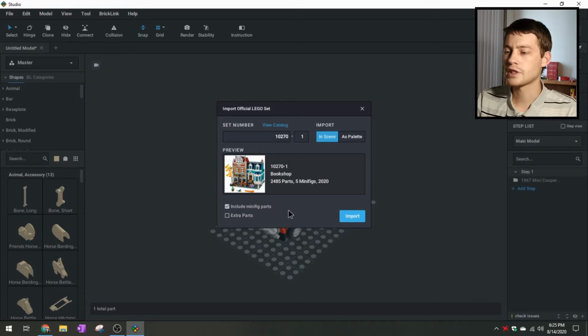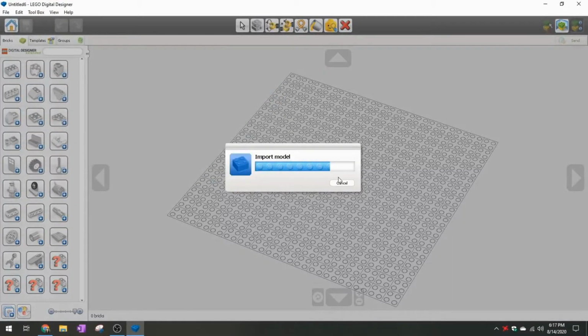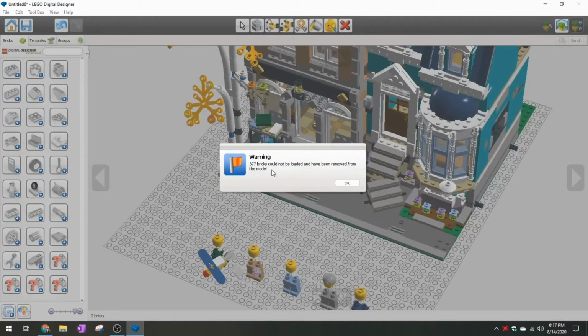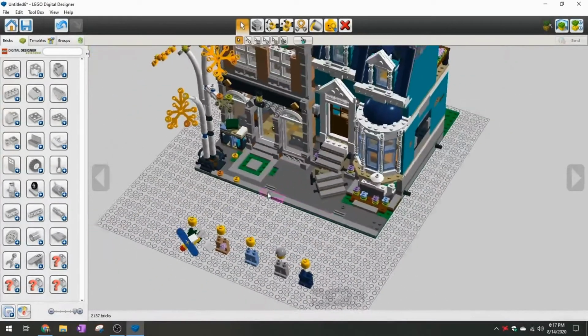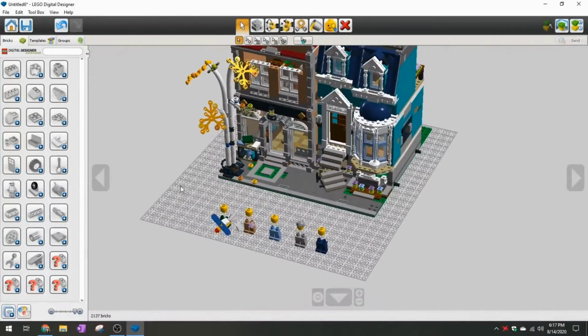I think I'll include just the minifigs this time, but if you remember from the previous video, or if you didn't watch it, the problem that we ran into was there are so many new elements and colors in this set, specifically the Bookshop, that LDD ran into 377 errors loading that model in, and it just kicked those pieces out of the model.